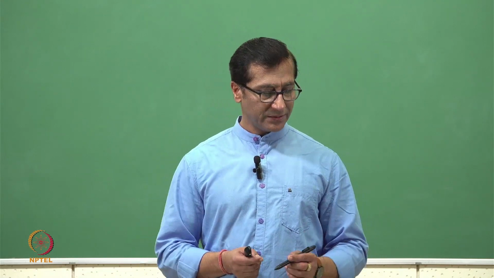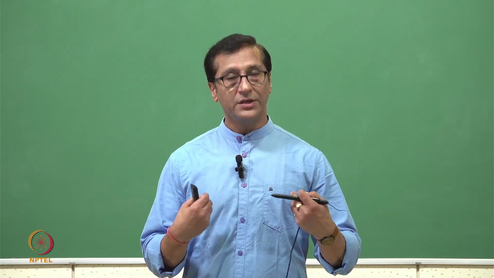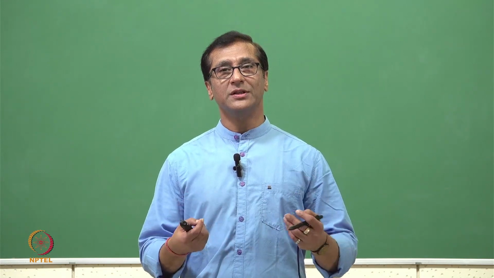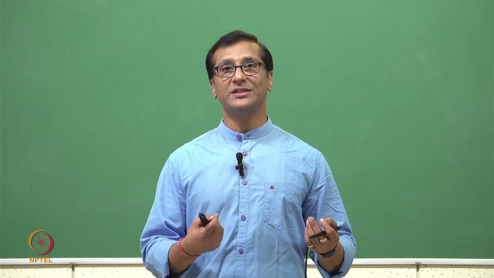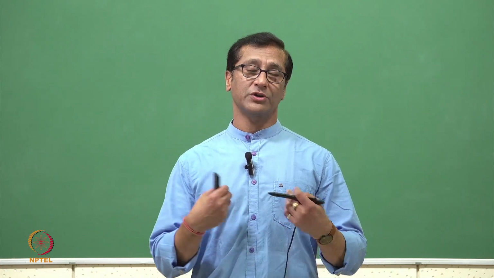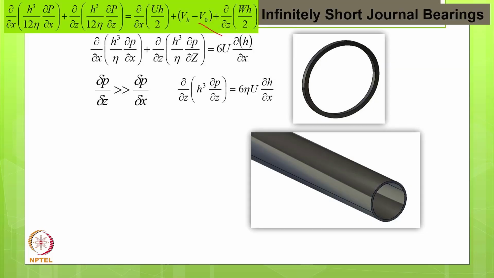Now I'll give you some sort of a lecture on how we get quick results from hydrodynamic bearings, or hydrodynamic lubrication theory, or the Reynolds equation. This Reynolds equation we have shown earlier, and quite possibly W does not exist in the tangential direction when we talk about sleeve bearings or the general bearing. This W doesn't exist, and assuming that VH minus V0 is also 0, only U exists. That's how the Reynolds equation can be reduced. So there are some assumptions, and we have completed the assumptions.